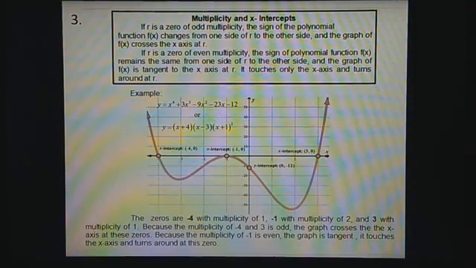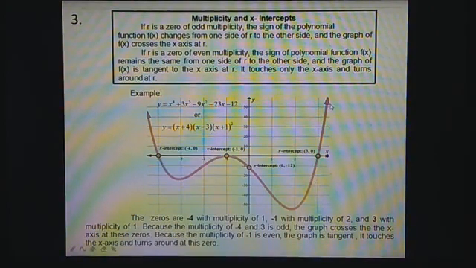Kung ang exponent niya ay 3, let's say, quantity of x plus 4 raised to 3. So, 3 yung power ng factor, odd pa rin yun. Odd multiplicity, magko-cross pa rin. Nagets na? And dito, pagdating dito sa positive 3, so, yung x minus 3, yung factor na yun ng exponent niya ay 1. So, that is another odd multiplicity because 1 is an odd. So, go from negative side, pupunta tayo sa positive side. So, changes from one side to another. The graph crosses at the x-intercept positive 3.